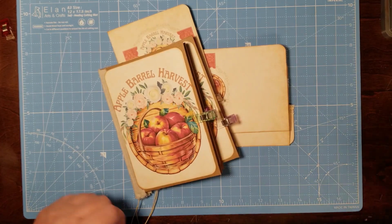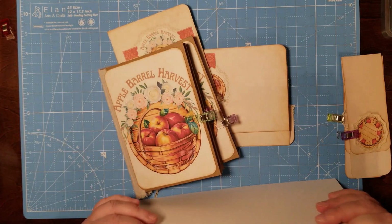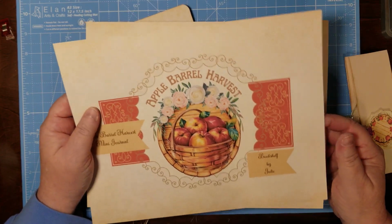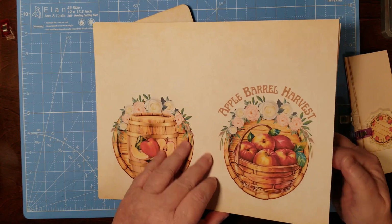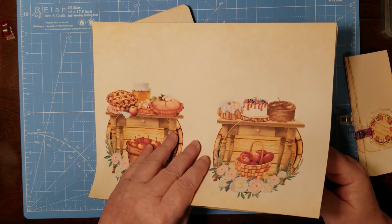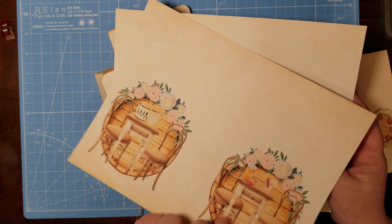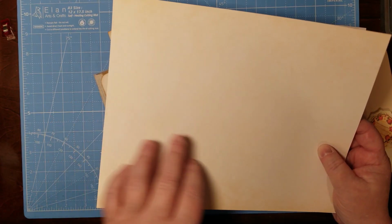Okay, today we're working on this really beautiful, fun little mini journal. You've gotten the first four, five, if you count the cover, pages of this. So you've got Apple Barrel Harvest, and then you've got the inside pages. This one is so fun. I keep thinking about all those fall festivals and stuff when I was a kid. I don't know. It's a thing, right? So there you go. Apple cider or hot cocoa. Whichever one you want. Fall is a thing. And that's our background page.